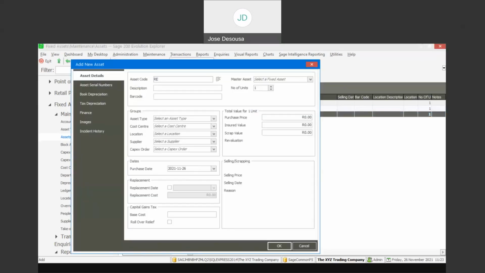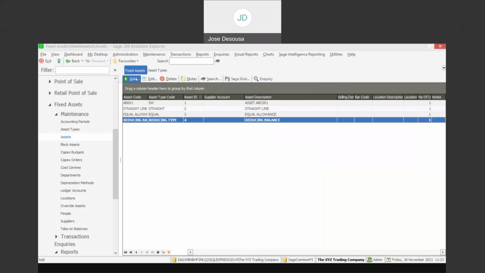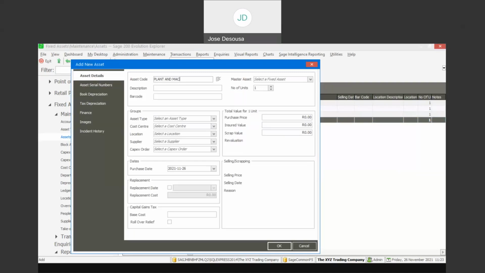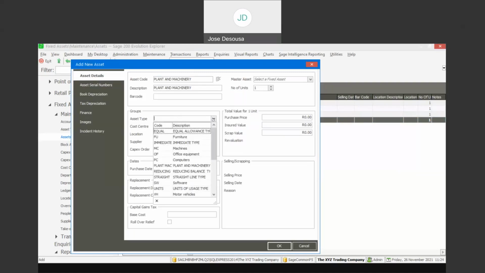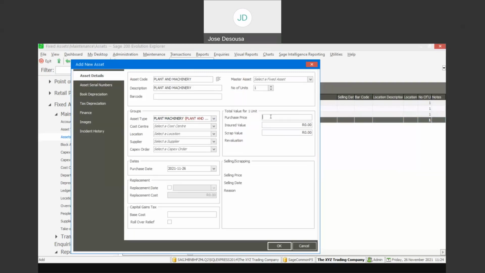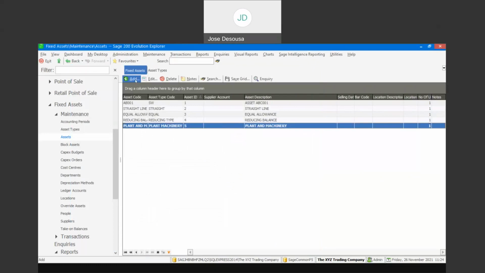Our reducing balance. Right. Next, we're going to set up our plant and machinery. Immediate write-off.